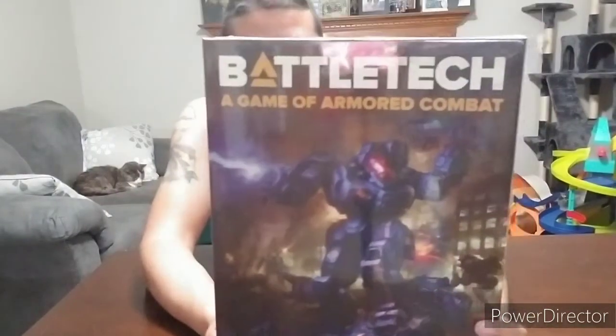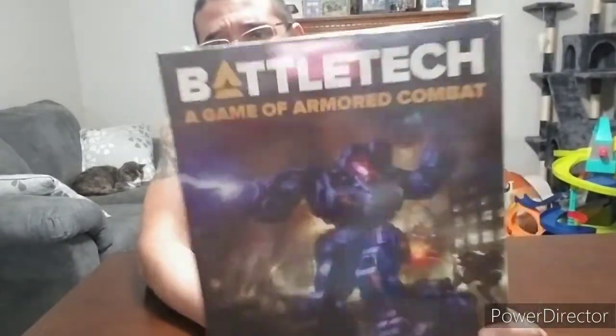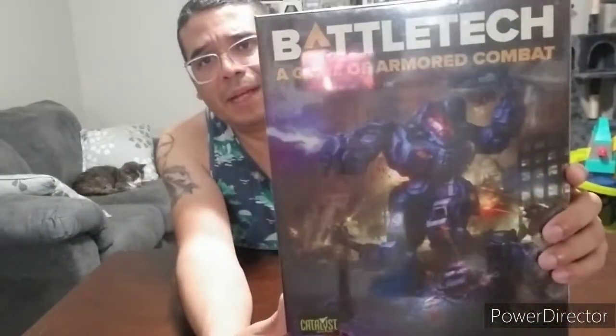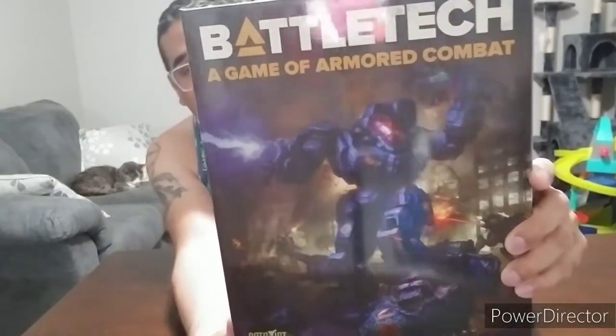But anyways, this game, what year was this from? This is a couple years old already. It was from 2018, apparently, this is what the box says. But the original game was from the 80s. So, anyways, on the side here you got Battletech. On the front, you got a mech that looks like he's got an arm in one hand and a gun in the other, where he's using his arm as a club.